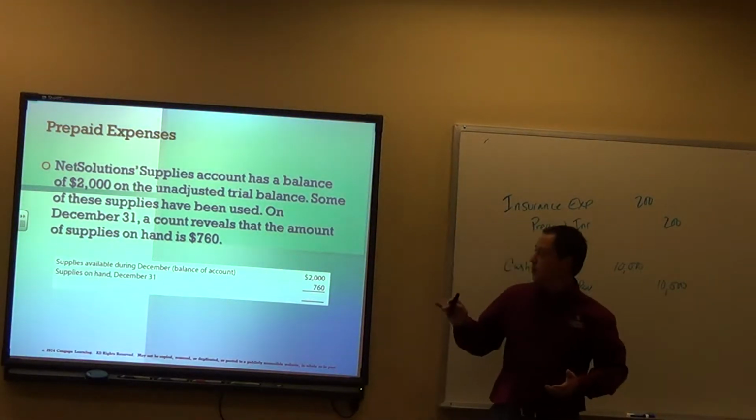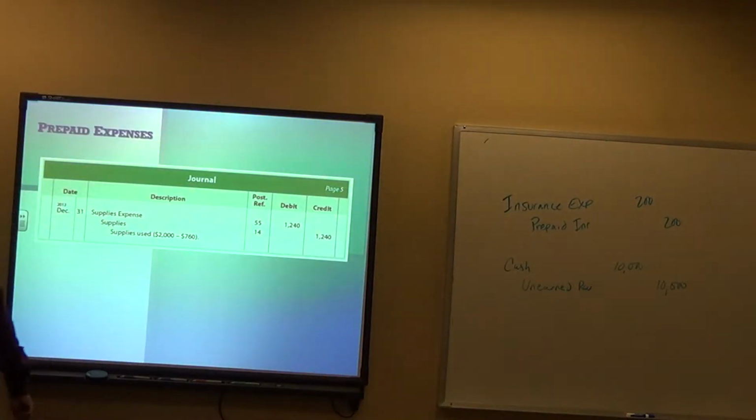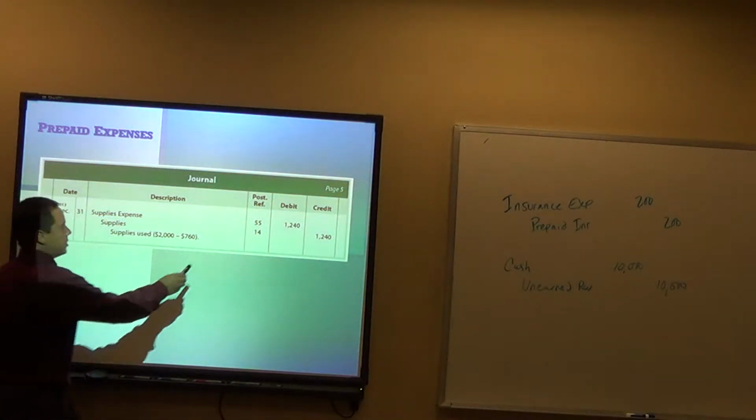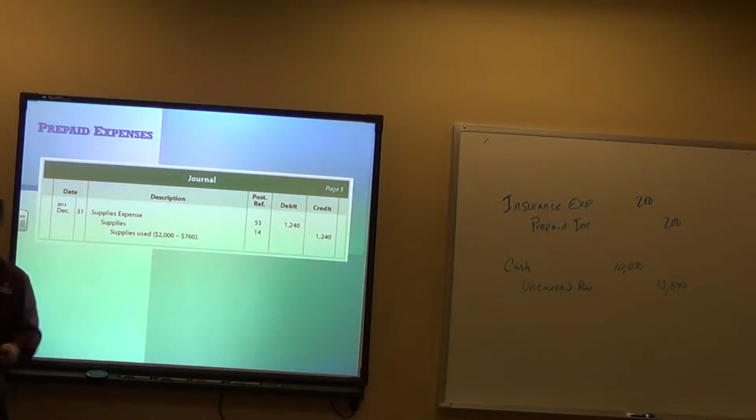So to do that, this is the transaction that we're going to do. We have a supplies expense. Remember, the expenses are going to be a debit because we're increasing the expenses there. And then our supplies will decrease. By crediting that account, I now bring it down to $760. That account is now having a total of $760 in it. And so these are the references going back to each of those accounts there. And then there's this simple description of what's happening there.